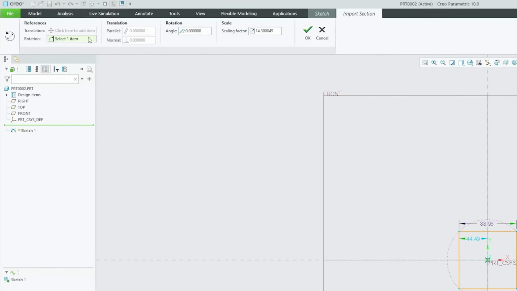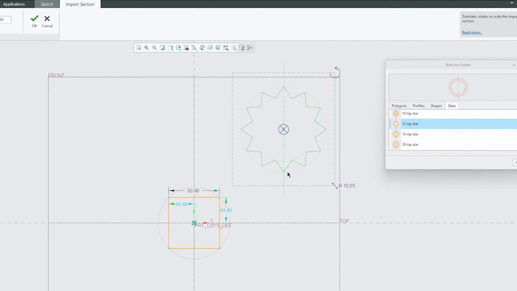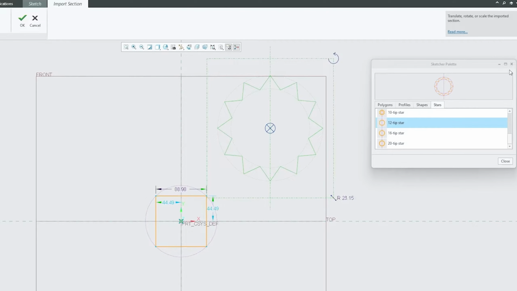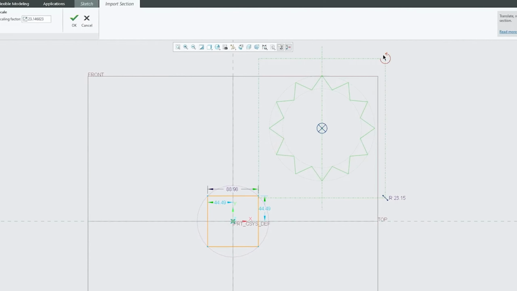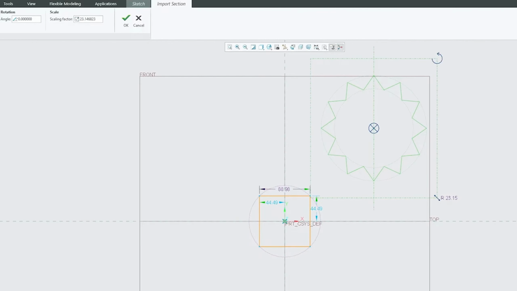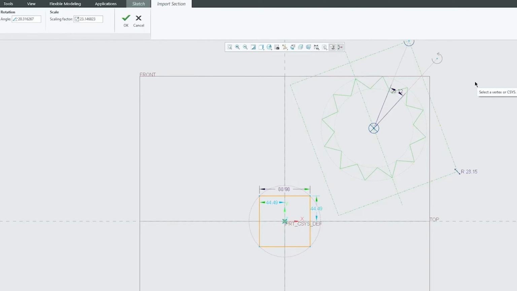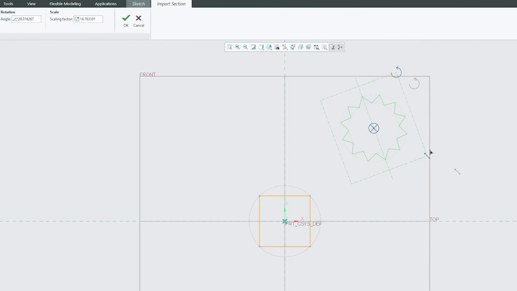And then here you will find more customization, for example angle at which you want to rotate this, and then the scale factor is also there. So with the help of this you can always modify and customize your shape. So let me quickly show you by rotating it at certain angle. For that, simply hover your mouse over this tool and then use your left button to rotate your shape. Now here similarly we can also scale this model up and down.